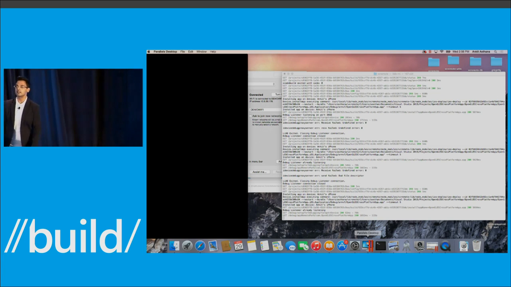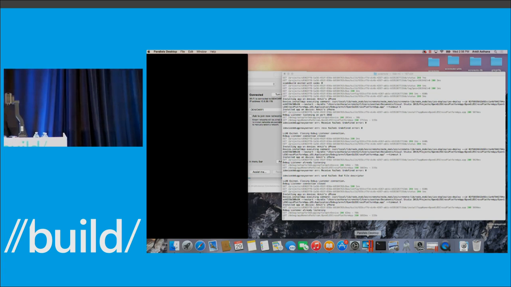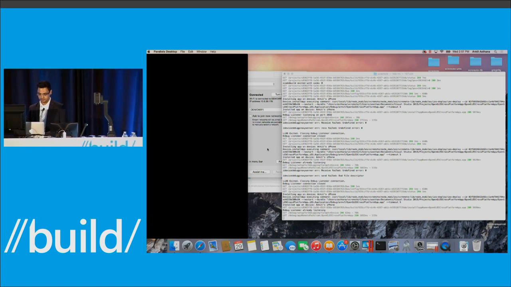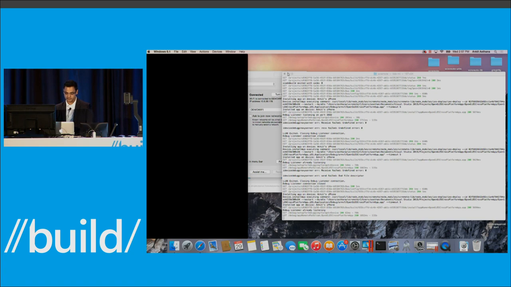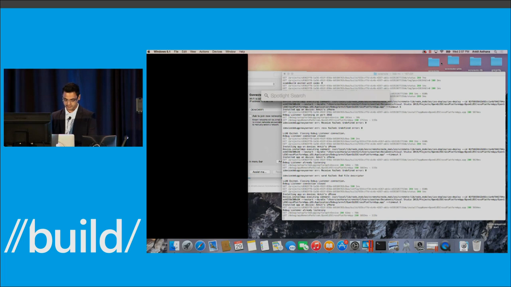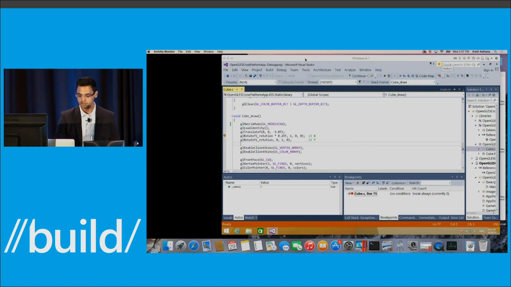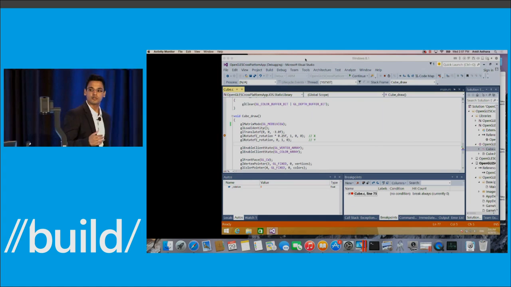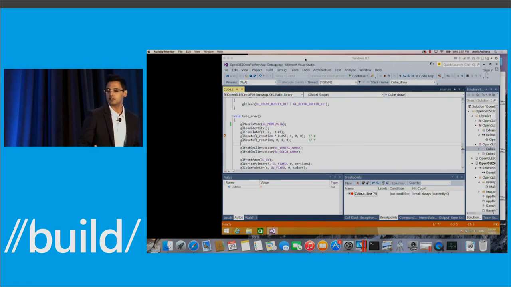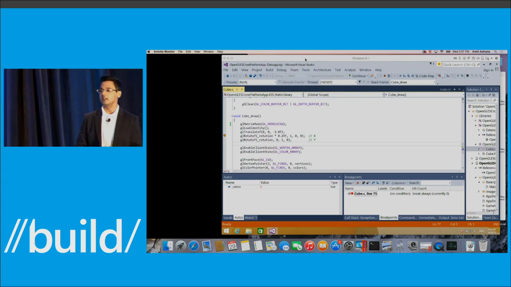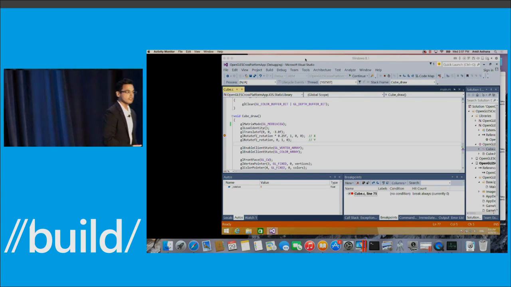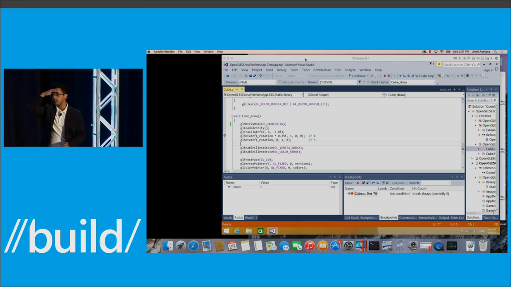Yes, sir. Right. So the question is, can I use the stuff that I demoed to build Cordova plugins? The answer is that we currently haven't been able to do that. It is something that people have asked us to do, but we haven't yet been able to, as our priorities have been a little bit different. But if you feel so strongly about this, you seem like a very interesting guy to talk to, so please come and talk to us about this. Other questions? There was a question in the back somewhere.